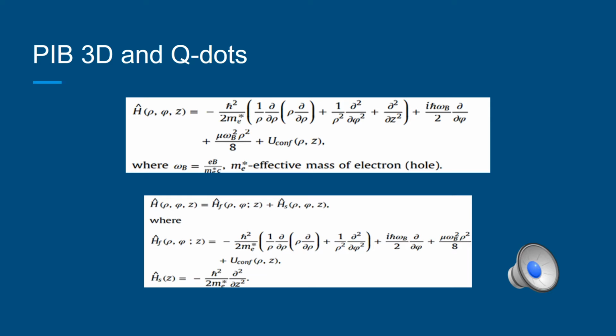The Hamiltonian of a fast subsystem includes variables as parameters from the slow subsystem, and H_f represents the fast subsystem, and H_s represents the slow subsystem. The reason there are slow and fast systems is that it follows the geometrical form of a conical quantum dot, where the particle motion along the radial direction occurs more rapidly than along the z direction, which allows one to use the adiabatic approximation.